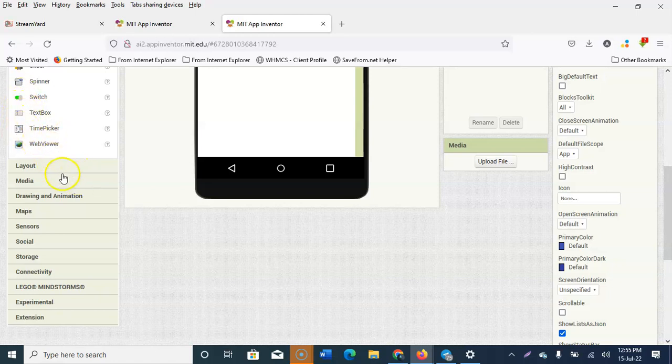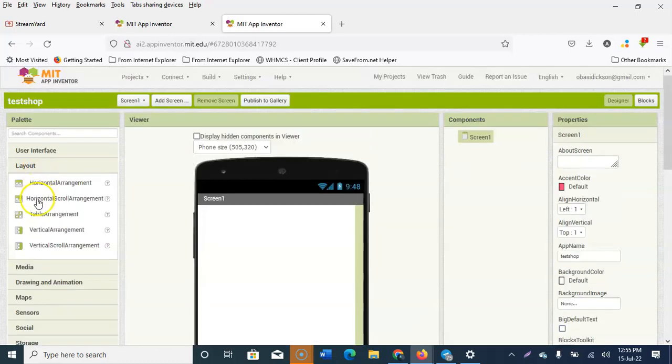Okay? So after that, you see your layout. Your layout is how you want to structure the view, whether you want a platform, or maybe you want somebody to slide or do anything. That is what the layout is all about. So when you put your layout, then you take what you get from the user interface and populate your layout. Are we following? See now. Are you seeing it now? Okay.